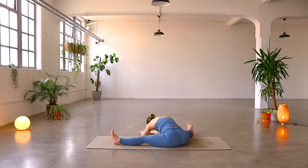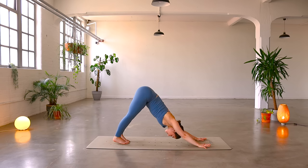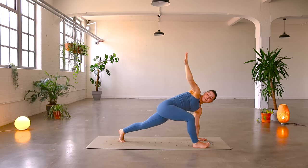Inhale to lift, come back to downward dog. From downward dog, ripple to high plank. Come to side plank on your left and lift your right knee. Super slowly step the foot forwards to come to a twisted lunge.